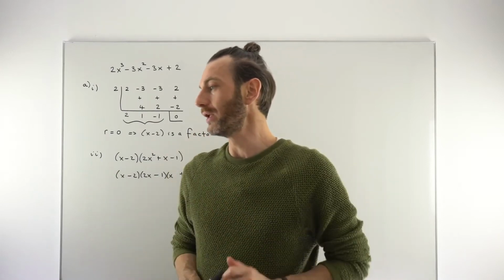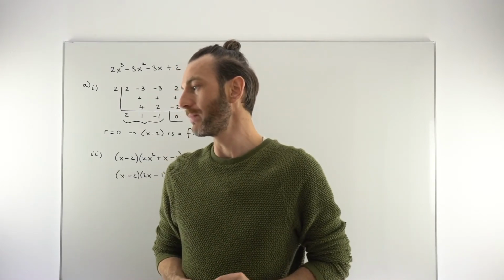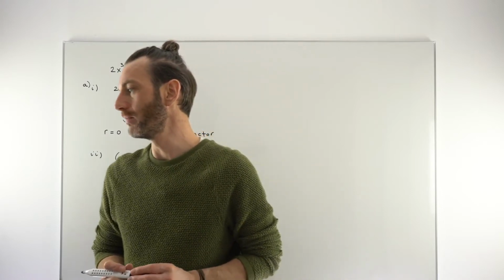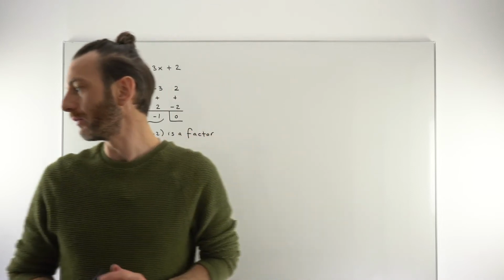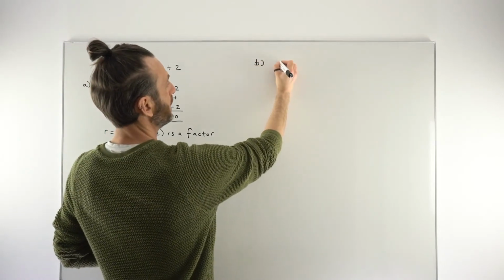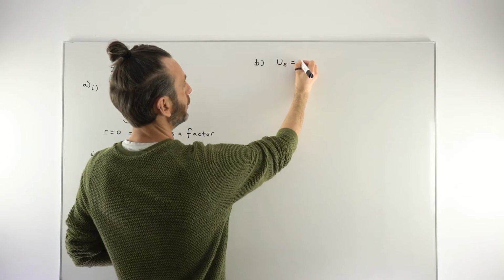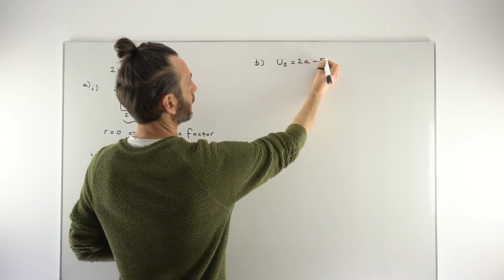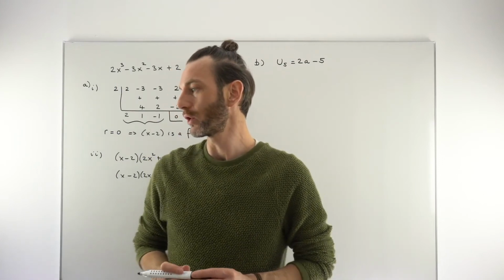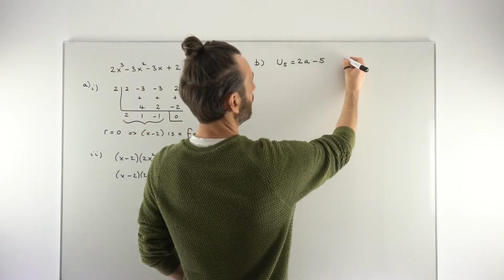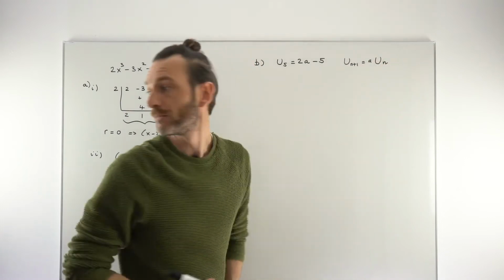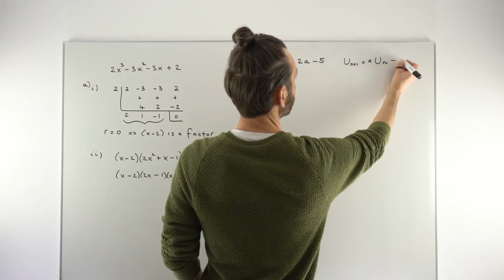So just looking at the question, part B, well, there's a little bit of information between parts A and B, so be careful to read that information. And it's telling us that the 5th term of a sequence is given by u5 equals 2a minus 3. So we're going to need this in part B. So u5 equals 2a minus 3. Okay, so we'll just park that there, and then it's telling us that the terms of a sequence satisfy a recurrence relation, and the recurrence relation, which I'll put here, is in the form un plus 1 equals aun minus 1. So a typical form of a linear recurrence relation.